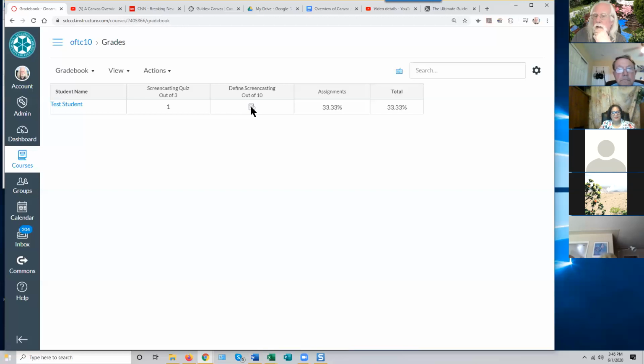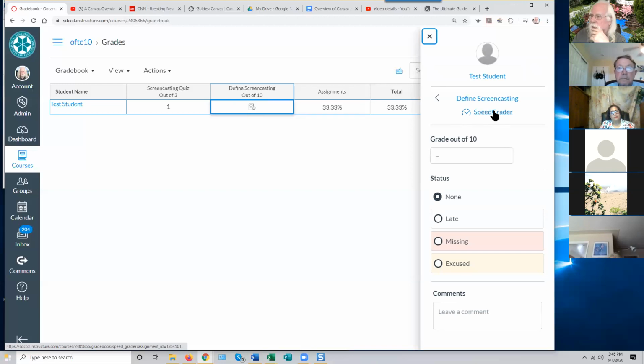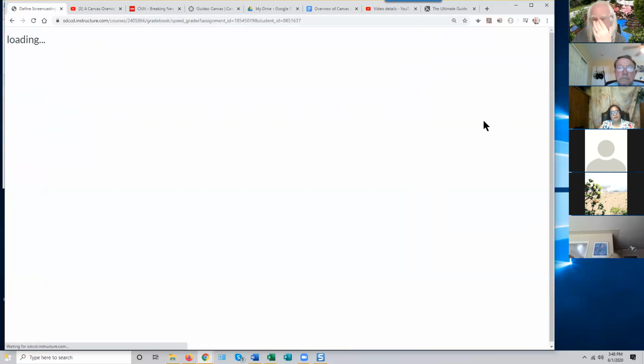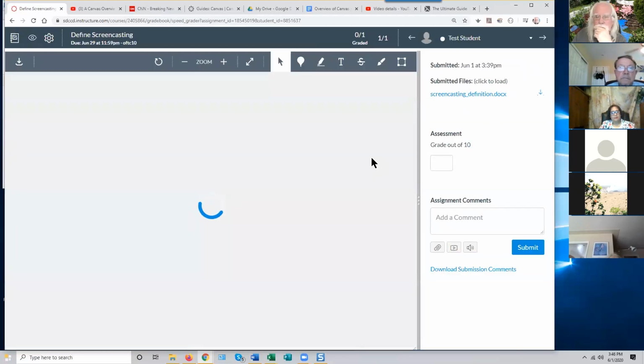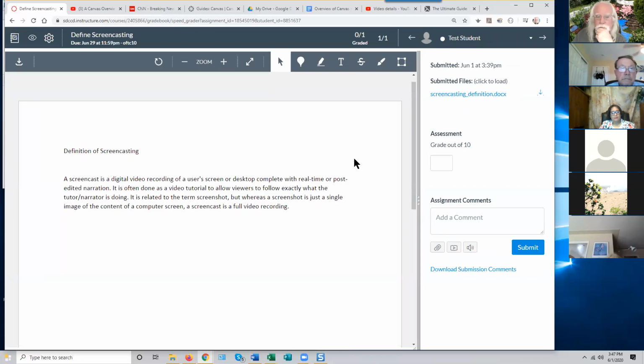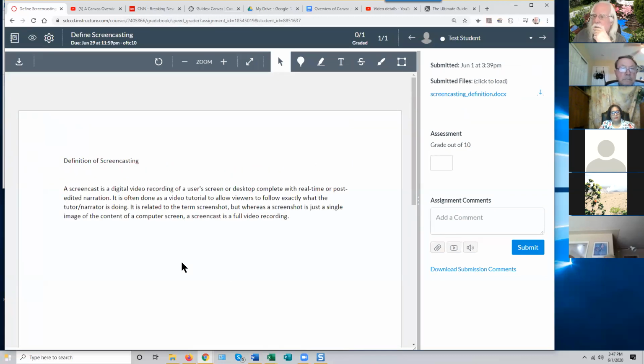But you can grade that by clicking on this little icon that basically says the test student submitted this. So you click on that, hit the right arrow, and go to the speed grader, which is your grading interface. And you see the student's submission, you read it, you give it a grade. It was worth 10 points. That's where the value judgment, that's about 5. You can leave a comment. You can type the comment in.